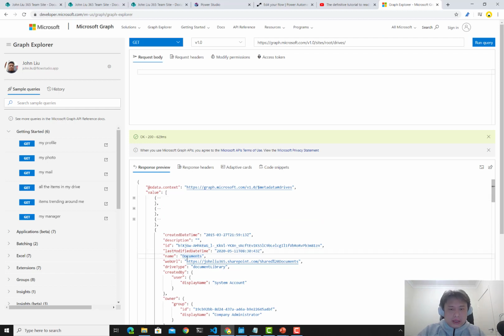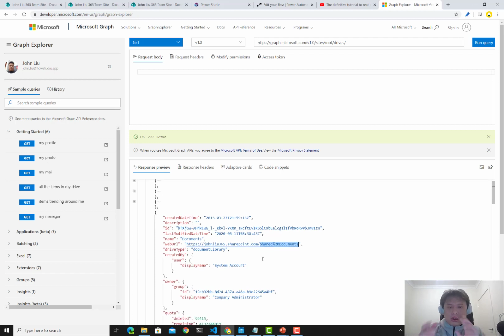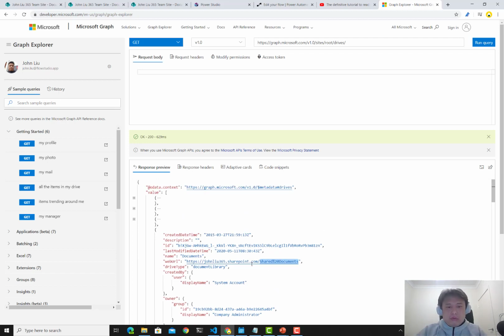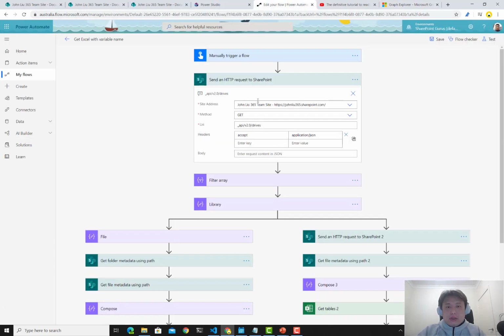It's called documents, that's the internal name. The URL is called Shared Documents. So in my example, documents and Shared Documents appear back and forth a few times. This happens to be also the default document library in this site, but in my particular example today, I will not use the root document drive. I will just always treat it as one of the possible libraries in that site. So first, we're going to ask SharePoint to give us a copy of all the libraries inside the SharePoint site.